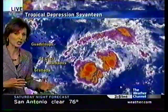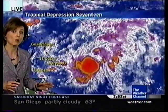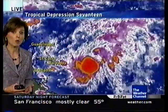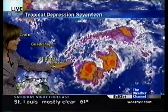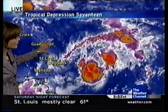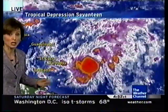And again, this is what it could be, and hence they've held off calling this a tropical storm, but we think it will likely strengthen, and it could very well become Philippe later on this weekend. Right now, there's a system expected to be tracking to the northwest, probably just barely brushing the Lesser Antilles, but it could be impacting Antigua and perhaps Guadeloupe too later on this weekend.